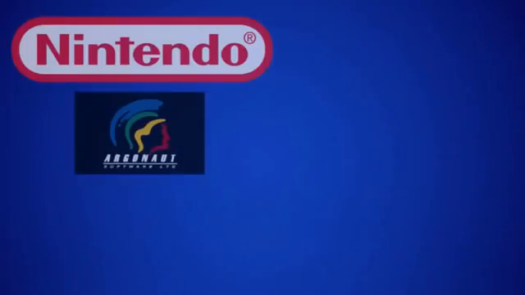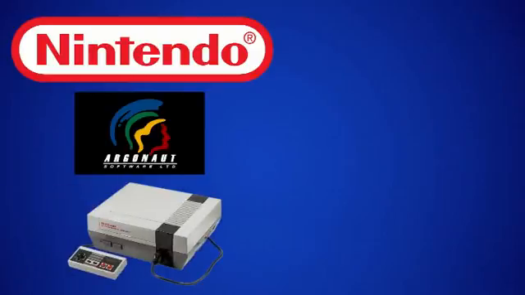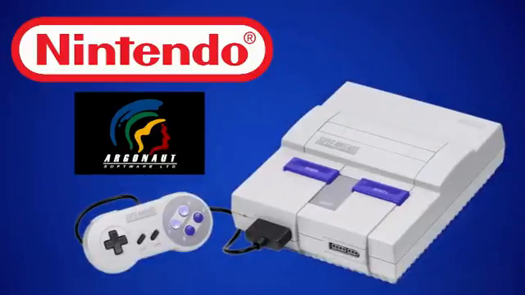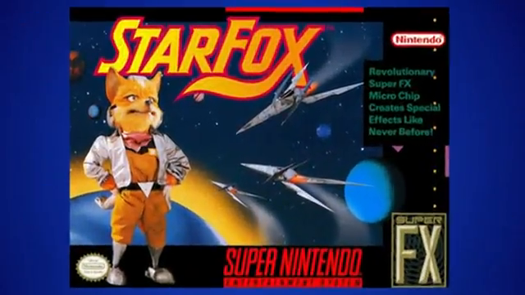During this time, the companies made a prototype rail shooter on the NES known as NES Glider, which was inspired by the game Star Glider. The prototype would be later ported to the SNES, and the final product of that was STARFOX. This game was released on March 26, 1993, and it was received very positively.